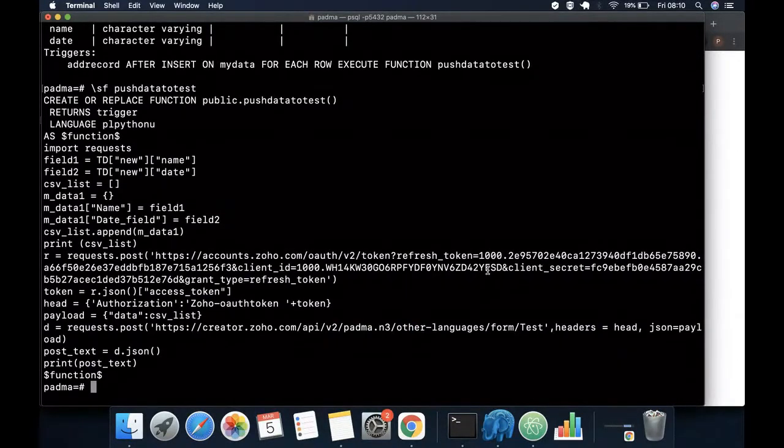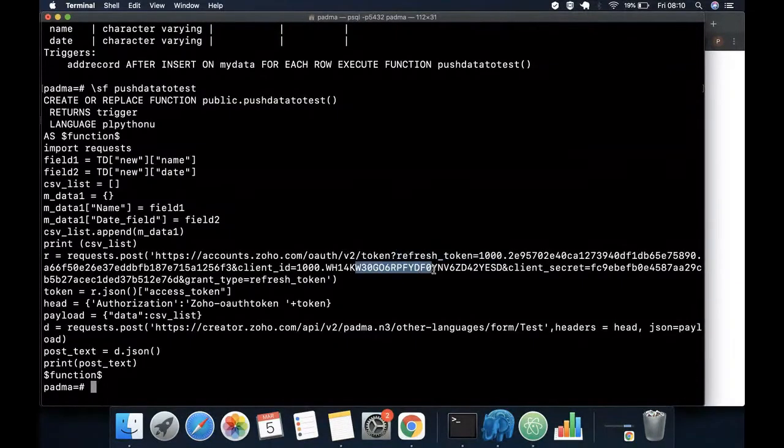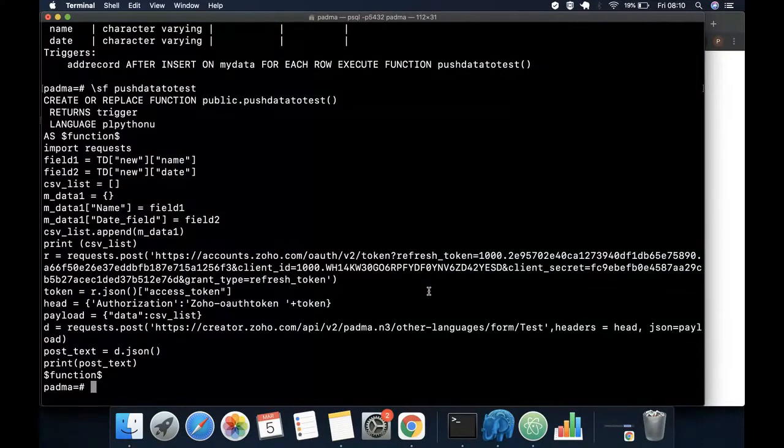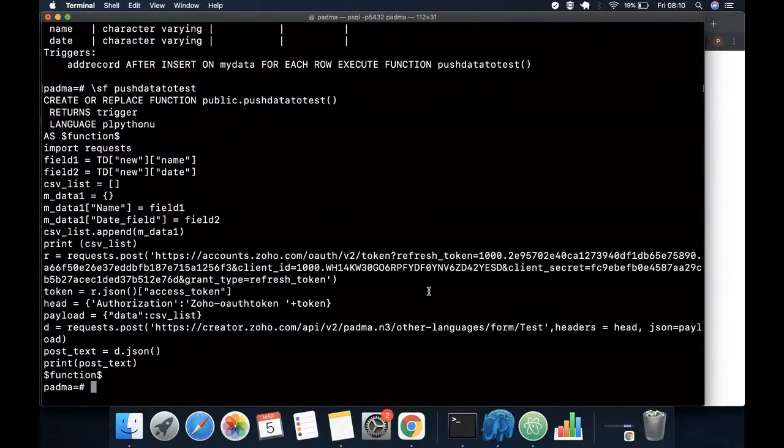Here in this implementation, you would have seen I have used the refresh token, the client ID, and client secret, so that I don't need to worry about whether the access token has expired or not. It's going to create a token every time. I've done the two logics separately to show you how things can be handled. In the Java code, I used the access token straight away, so its validity is just 1 hour.